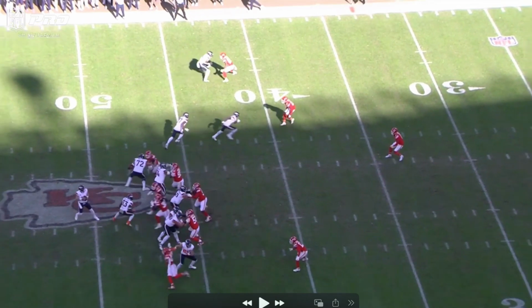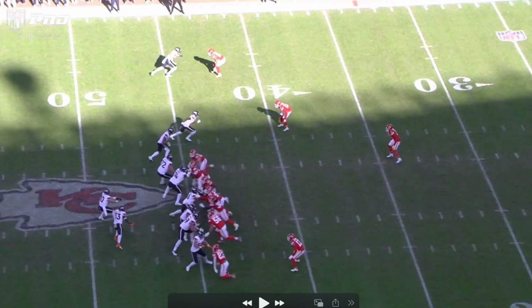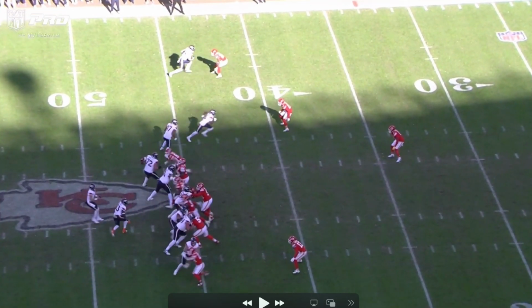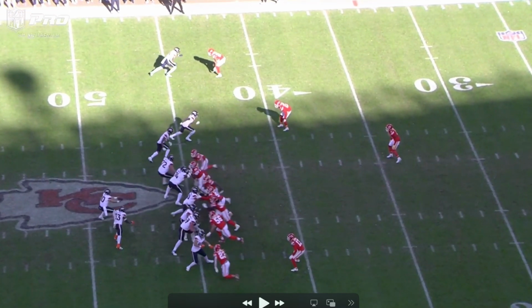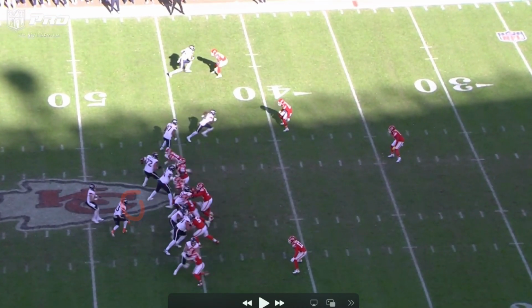They didn't account for either Reed or Bolton with the blocking scheme, which means that they didn't think they were blitzing, right? Because if you have someone coming through the A-gap, you're going to account for them. At the very least, they only thought one of them was blitzing. And so the other possibility is that they thought Bolton was blitzing and they thought that their running back could take care of him. But they clearly didn't think that both Bolton and Reed were blitzing, which is what happened.